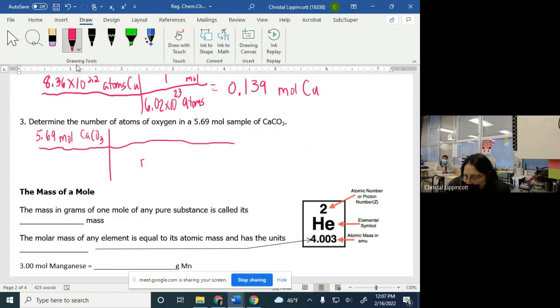Now, I'm going to go moles to molecules here. And we've been doing that. That's been something that we've done up above. It's the next part that might throw you for a loop. Okay, so get that written in, get it drawn like that, and then I'll take you on the next step.